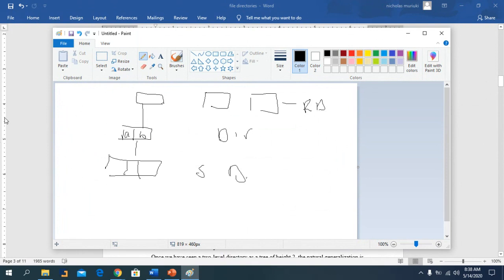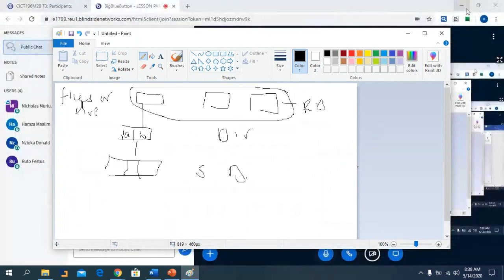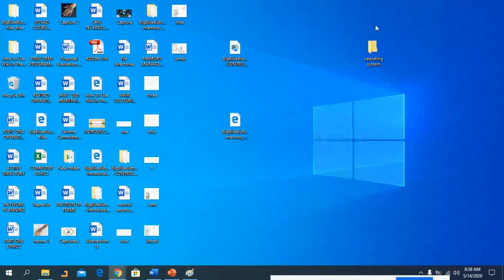When you come to the three-level directory, all these are treated as either files or directories. That's why, when I was explaining on my desktop, the directory I created is the same as saying it is still a file.